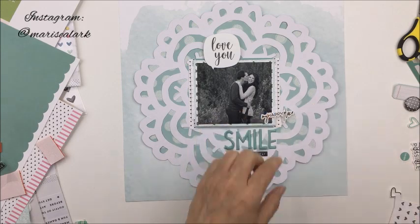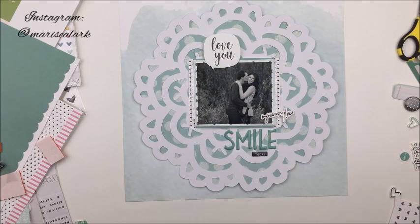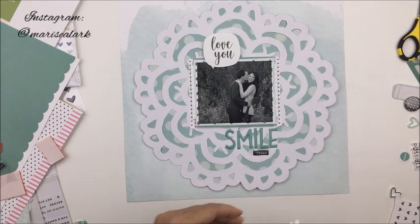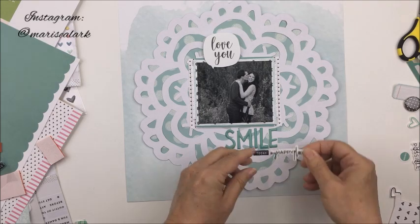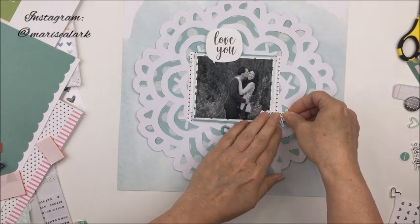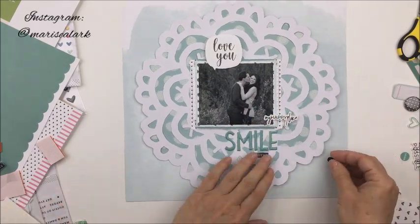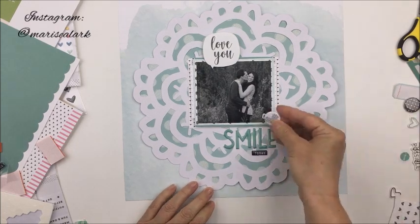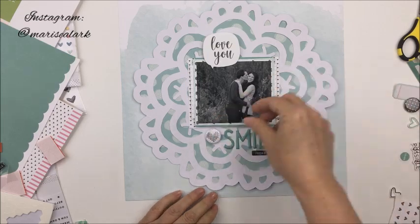And then these adorable rubber embellishments from Felicity Jane as well. We got a few of those in one of the kits a while back, and I'm going to stick that down here as well as an embellishment just on the side of the photograph here. So I like that as well. So you can see all of the different little black pops on the layout just with these embellishments here, and I love that. I just think that is just a really nice look.